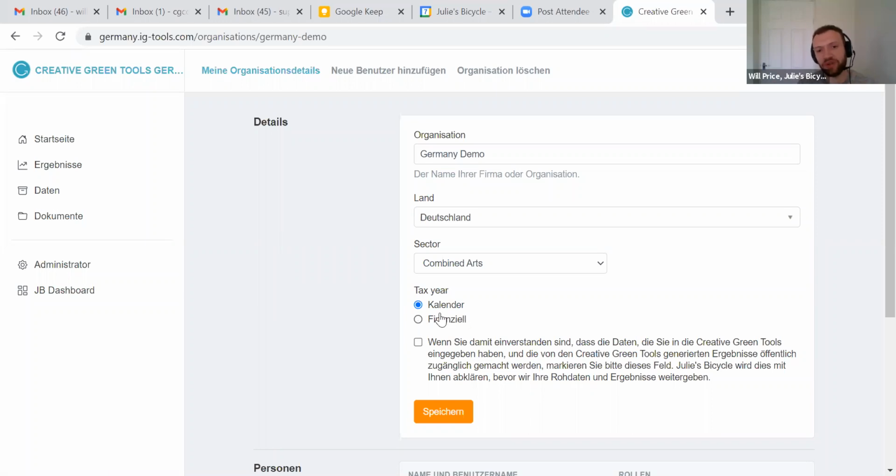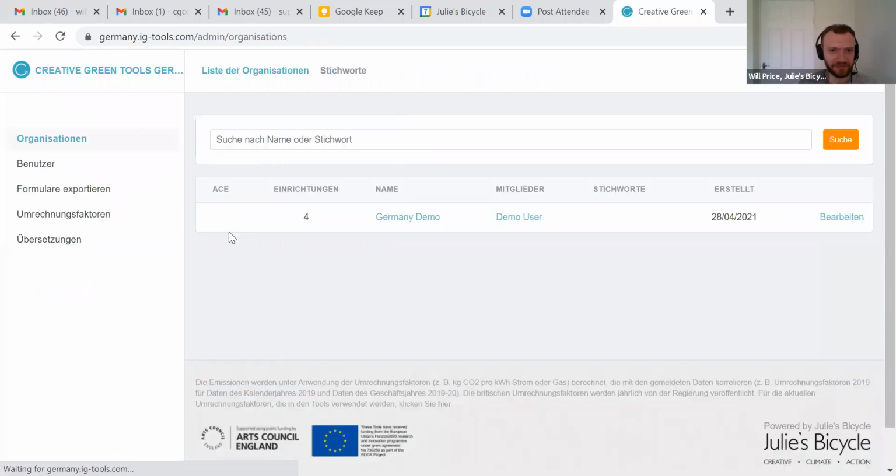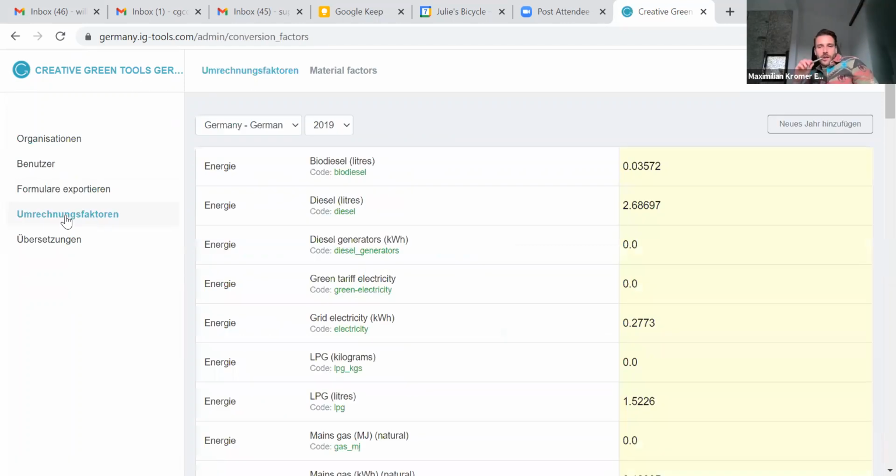You can select which way you want to report, and I'm not sure what the preference is, whether you want to use the calendar year in this annual way, or some kind of financial year that might be different to the one we've got set up. But in terms of the factors, I always get it wrong in my head, but the 2019 factors apply to 2019 and 1920, or the other way around. I always forget, but the factors are applied across both years basically. So that was the factors.